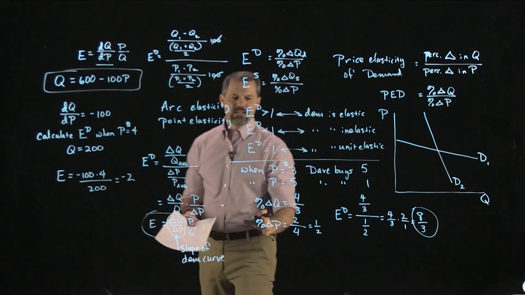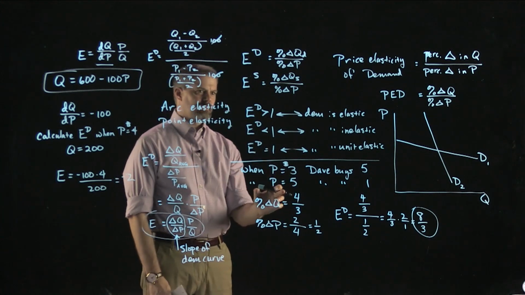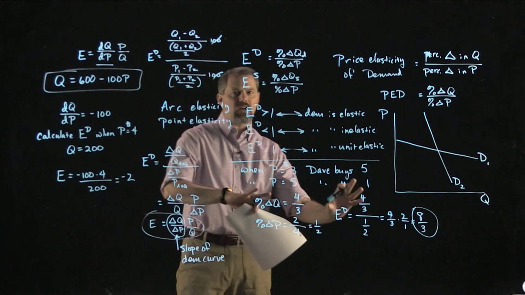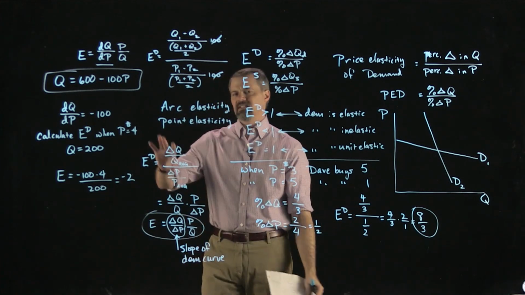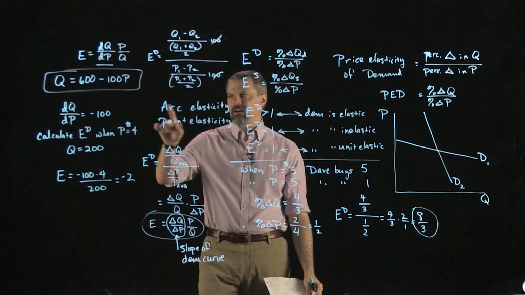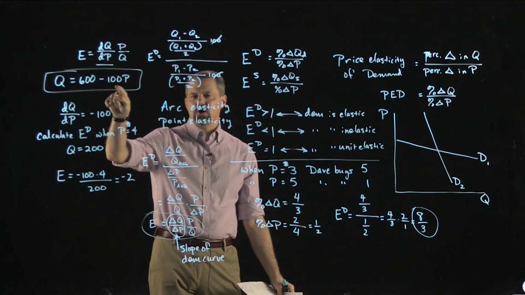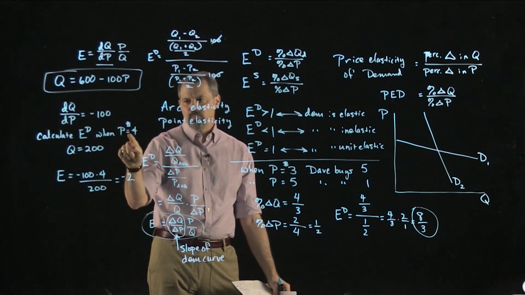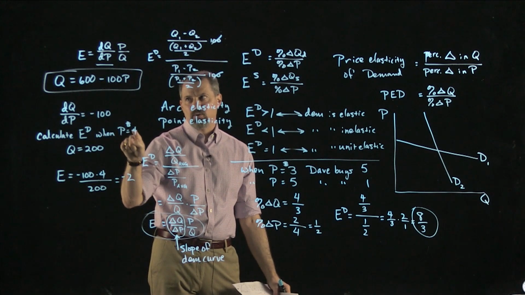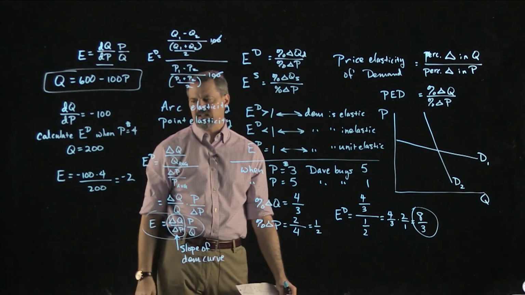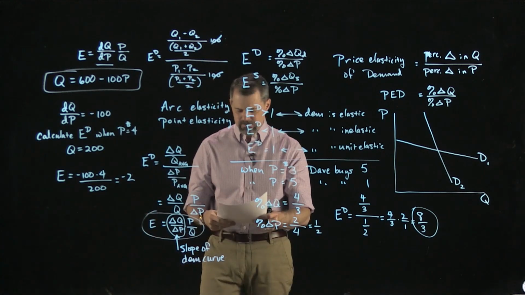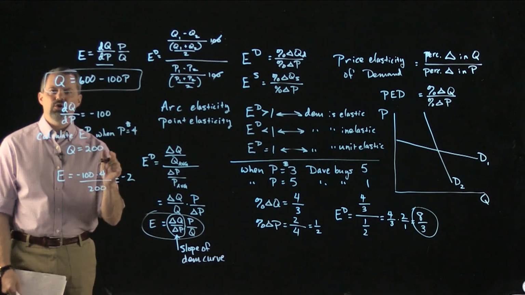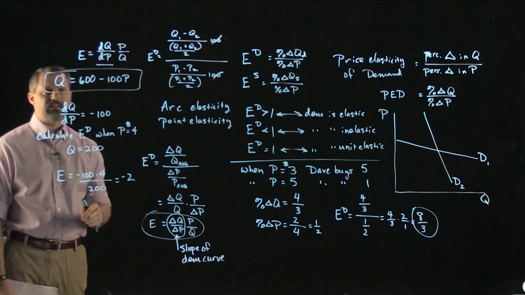So instead of having two prices and then two quantities and calculating the percent change, which is not hard, we've got something that's actually a little bit easier. All you have to do is take the slope of the demand curve and then whatever price I give you, plug that price into the demand curve to see what quantity is, and then plug it right in there. The one thing that you need to make sure of is that I could give you the inverse demand curve.